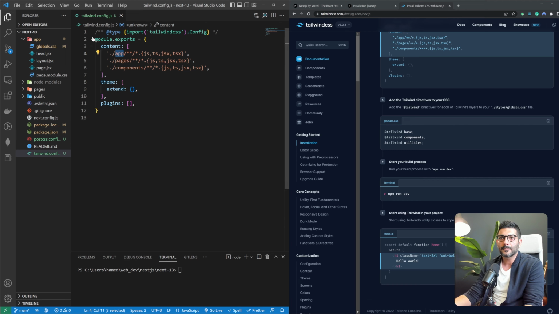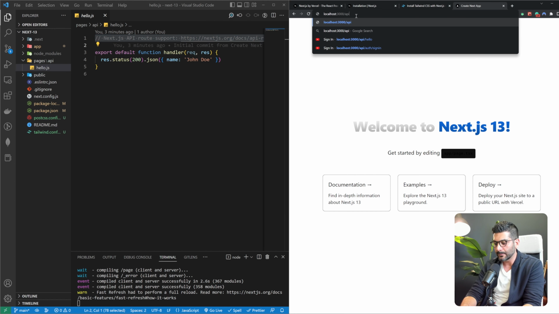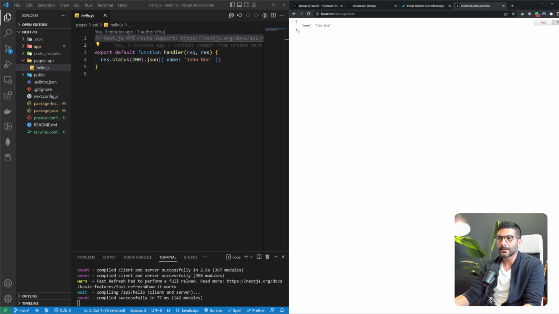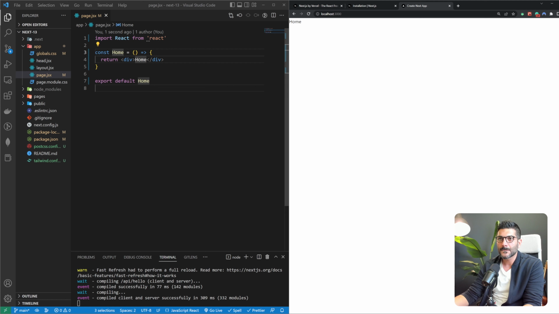So let me just close that off. As you can see here, we still have this pages directory mainly for our API routes. If we go to /api/hello, we're still going to get this data. So for APIs, we're still using the pages directory. It may change in future, but for now, for the API, we're using that. But for our pages or our routes, the paths that the user can visit, we're going to use this new app directory. And for pages in our app, we're going to put directories and files in this app folder. So this page.jsx is pointing to our home route.